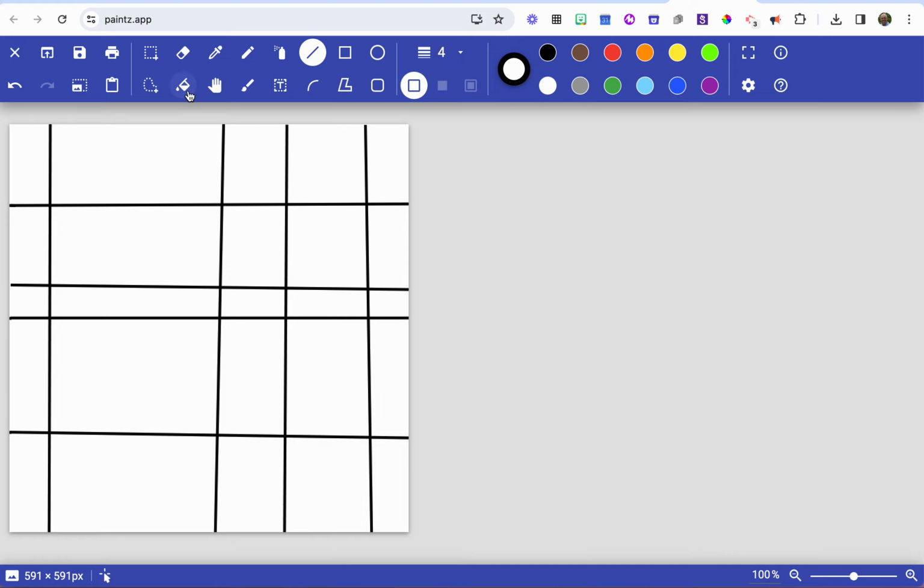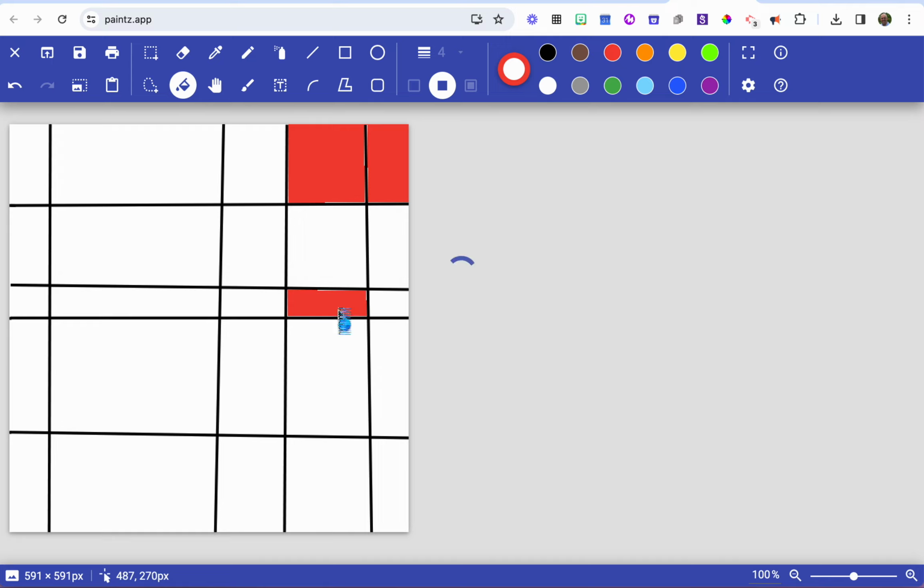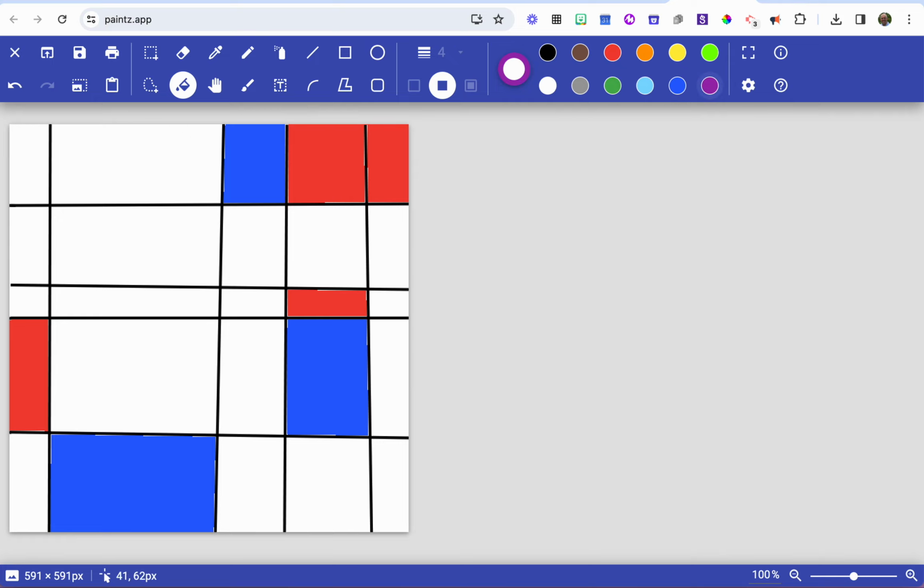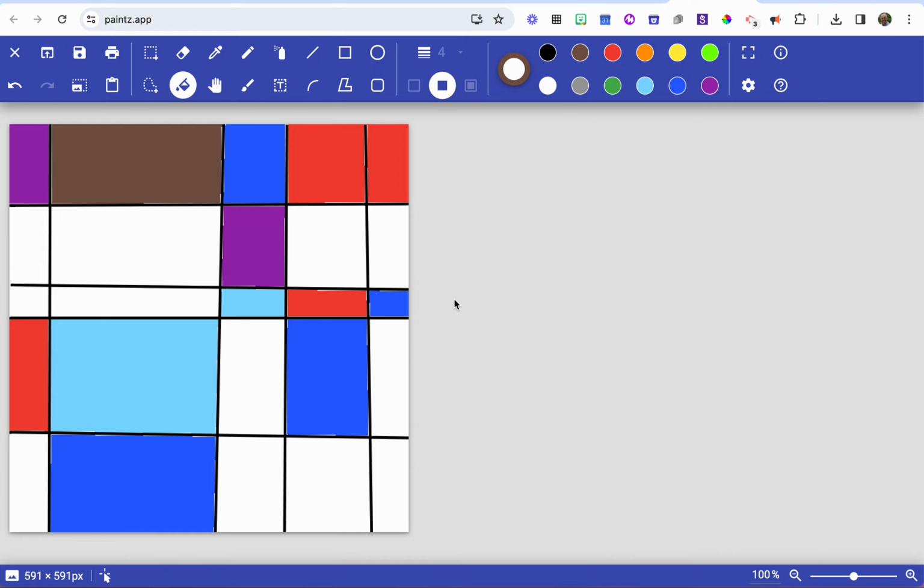Then I'm going to go to my fill tool, flood fill, and choose the colours I want to fill. So I'm going to put a red. I'm going to do red in here. You can see that one spilt over, so it wasn't right to the edge. I'm going to put one in there, and I'm going to put a red in there. Then I'm going to choose a different colour, and put that one in there, and in there, and so on. I think in Mondrian's he had some white ones, so I'm going to make sure I leave some of them white. And if I then choose some colours, you can see there's my Mondrian recreation.